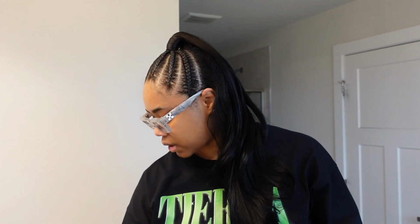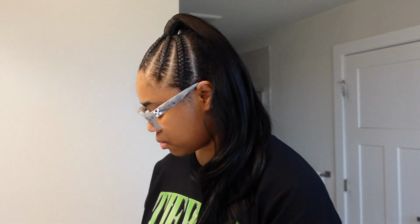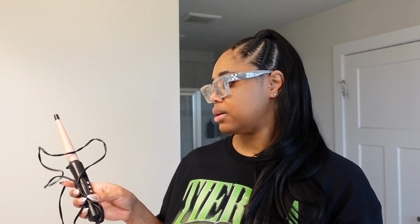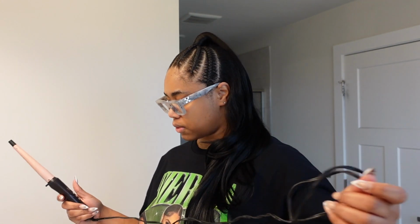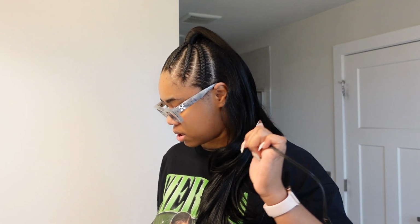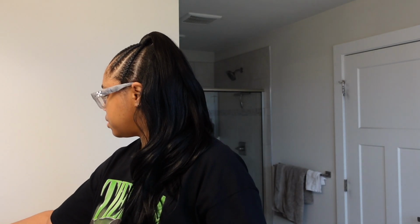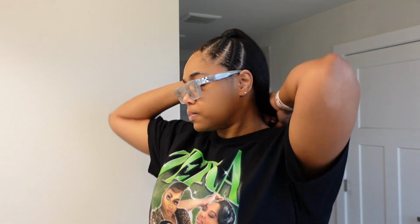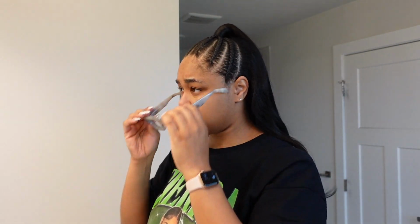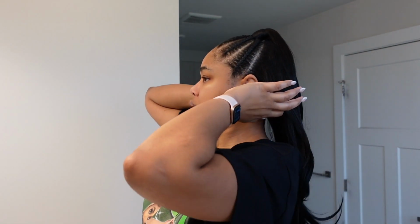I have my clips and stuff right here, and then I also have a Denman brush and just a regular comb. And then I also have my OG curling wand from Remington. Yeah, this is really old. It's cracked and everything, but I love it. So let's plug that up and get started. I might have to take my glasses off so I can focus in.